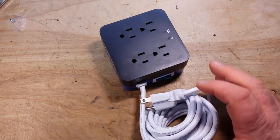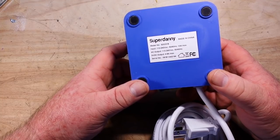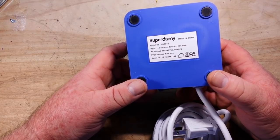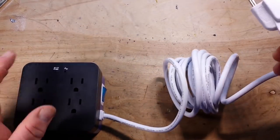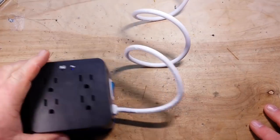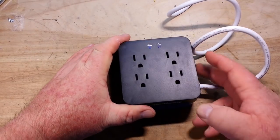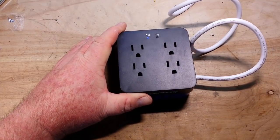No UL on the box, no UL on here. So, you know, that's to be expected from our Chinese products. Okay, the power LED is lit.